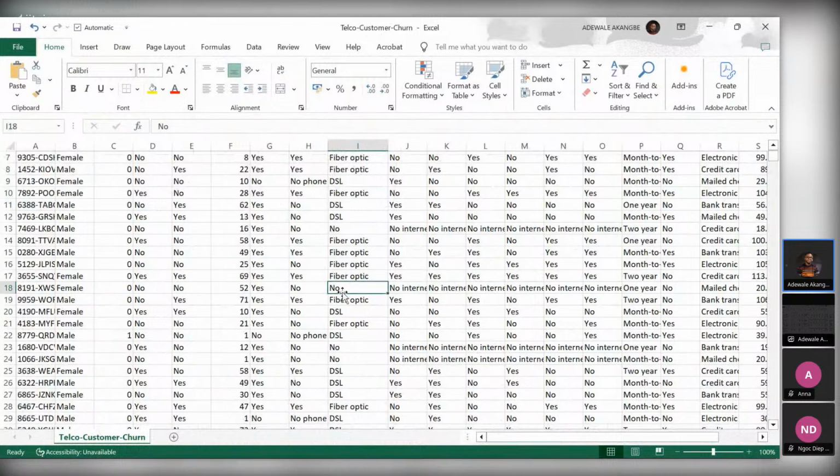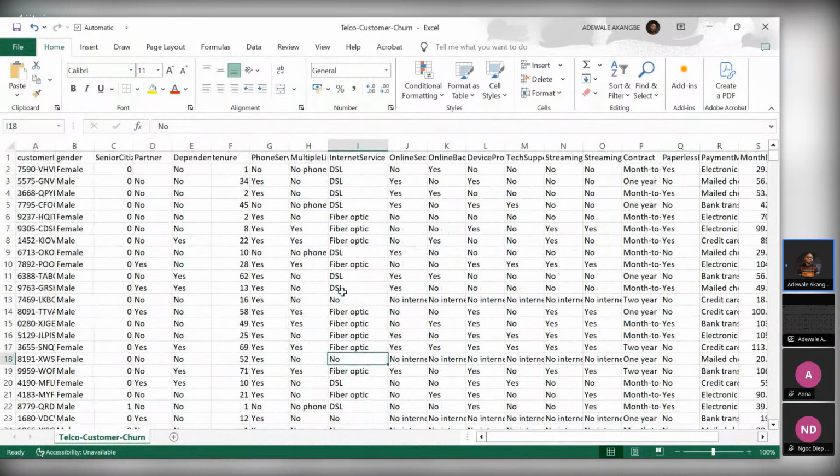Probably some customers are not using any internet service, which is possible. I can buy a SIM card and only want to use it to make calls. So I don't really need 3G or 4G or whatever because I'm only interested in making calls. I don't plan to use data. I don't plan to browse. So I don't need internet. So most likely customers with no internet service do not care about internet service.